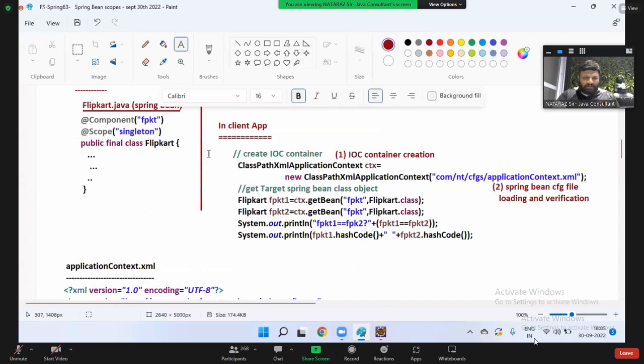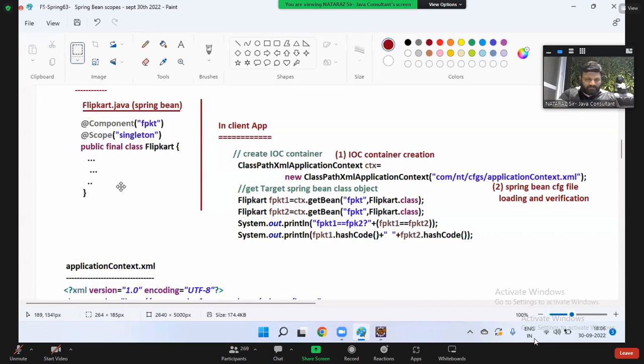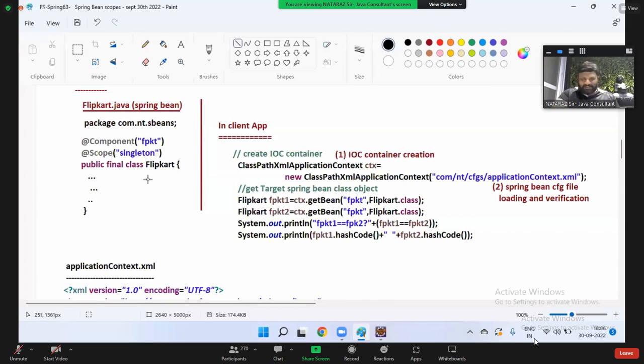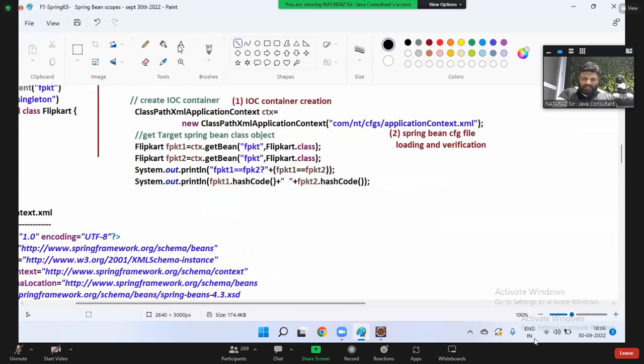Here the package is com.nt.esb. It definitely goes to that package and searches for a Spring Bean that is having the annotation or not.